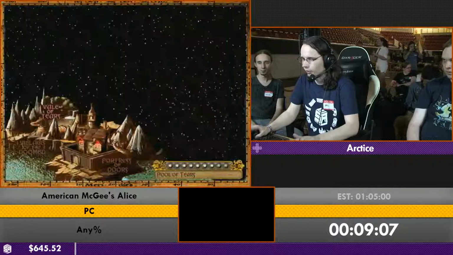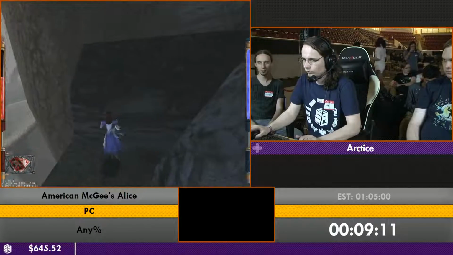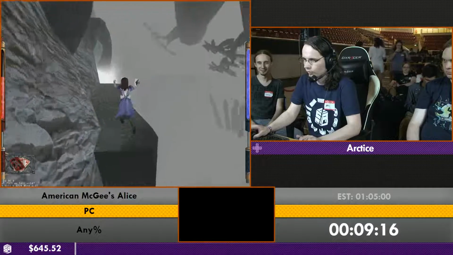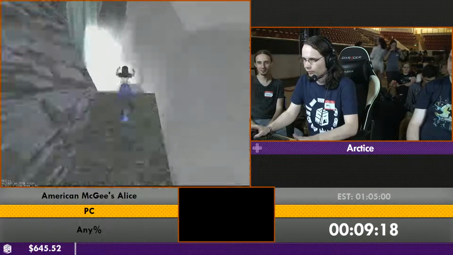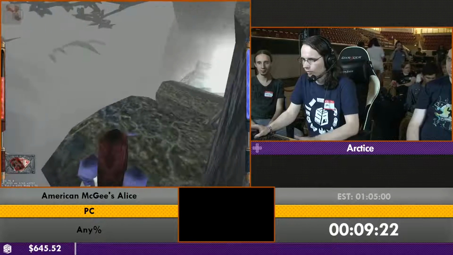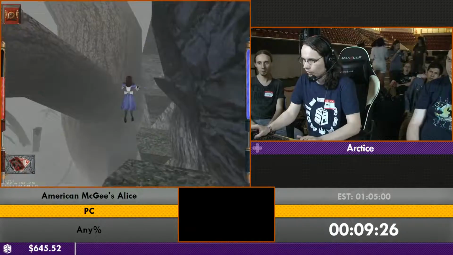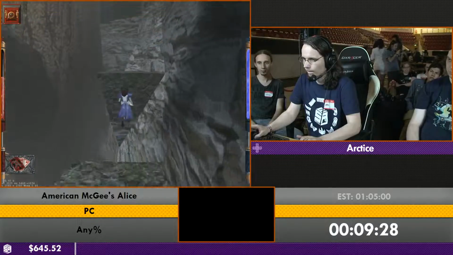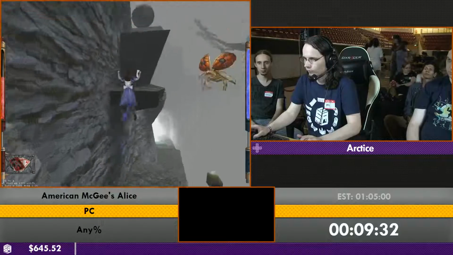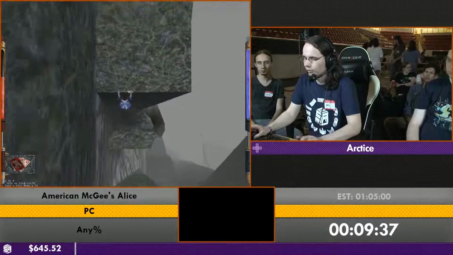Like this one right here. Hello. Sometimes Alice just doesn't feel like grabbing ledges. There's another trigger right here. Easy. And here I actually skip a trigger by doing a somewhat precise jump. It worked just fine. But that's just the first part of the Veil of Tears, this is pretty easy.